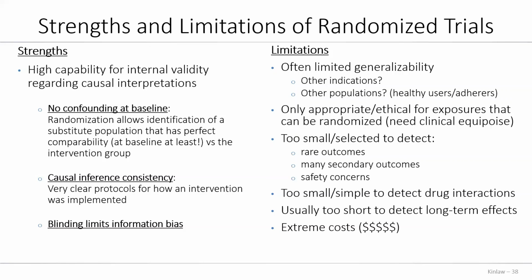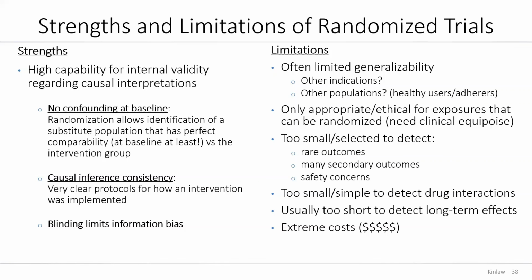The second major limitation is that randomized trials are only appropriate and ethical for exposures that can be randomized. If an intervention were clearly beneficial, then it would be unethical to withhold that beneficial intervention from patients in need just for the sake of studying it in a trial. On the other side of that coin, to understand the adverse effects of harmful exposures, it would not be ethical to subject patients to potential harms for the sake of quantifying just how harmful it is.